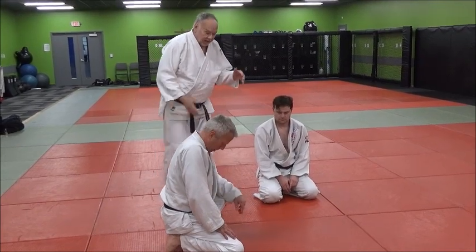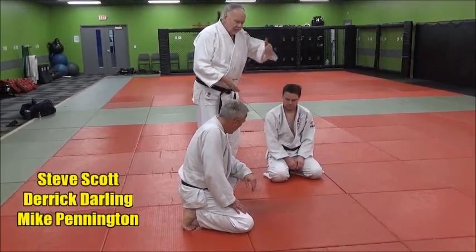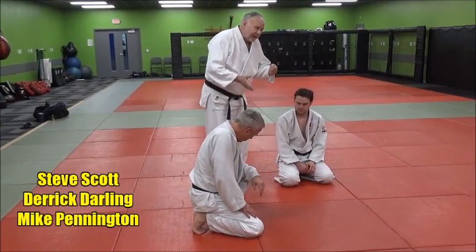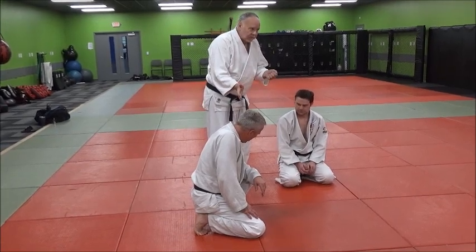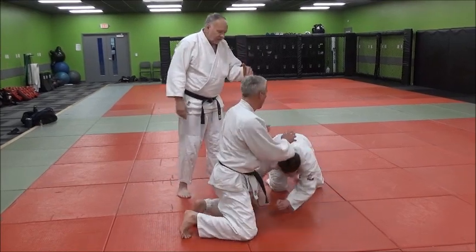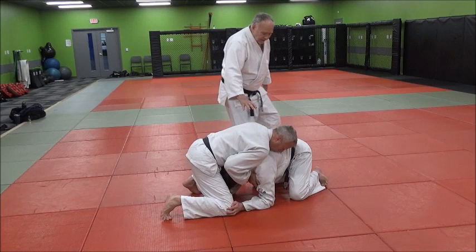Okay, we're going to work on a really just kind of a getting out of trouble from the bottom. If you're on the bottom, how to kind of get your butt out of the way and prop them with your hand. It's kind of a hand prop breakdown from the bottom position. So Mike's got Derek, and Derek's in trouble. Derek's on the bottom, Mike's on top.